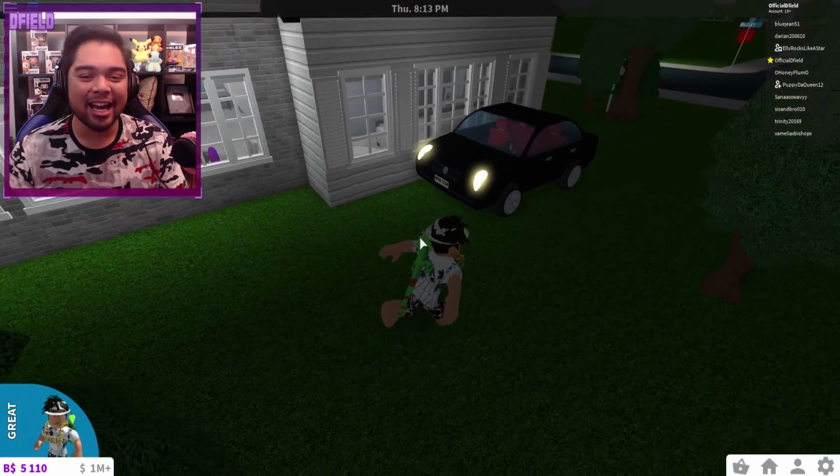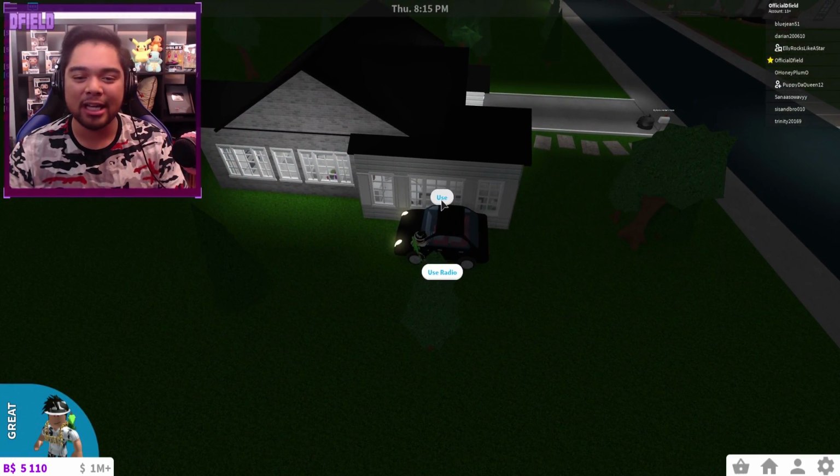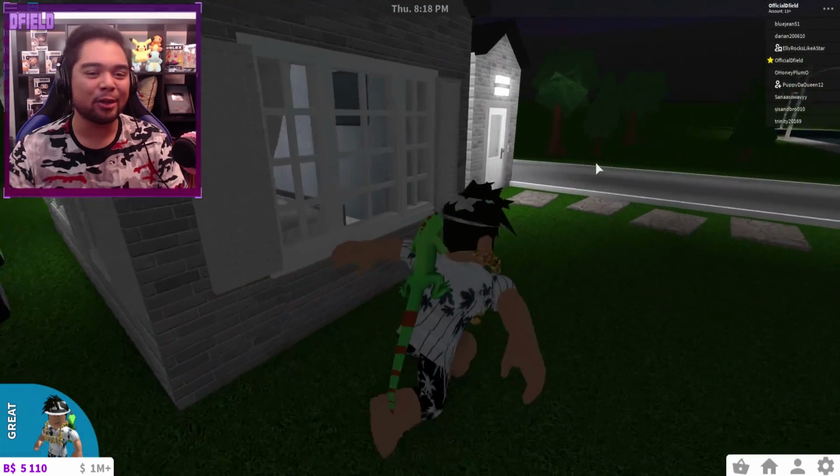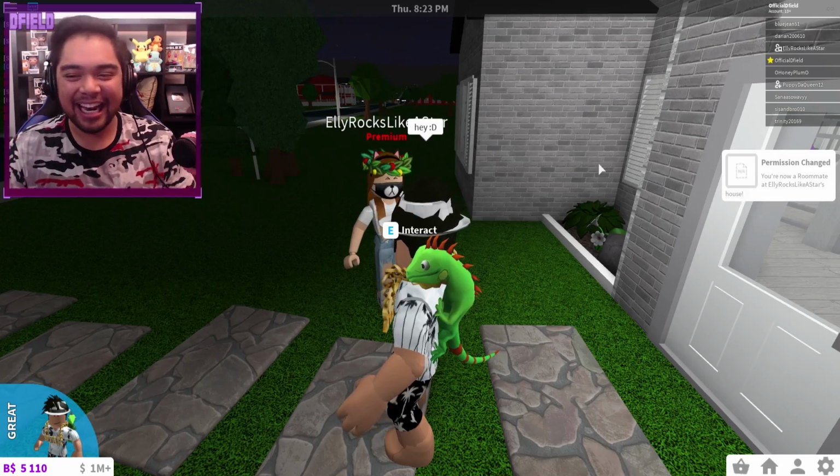But anyways, Ellie's got a really, really beautiful house over here, guys. Hopefully you guys are inspired by it, and I actually want to take a quick peek into a couple of the bedrooms over here just to see what she's got. Hey, Ellie, how's it going?